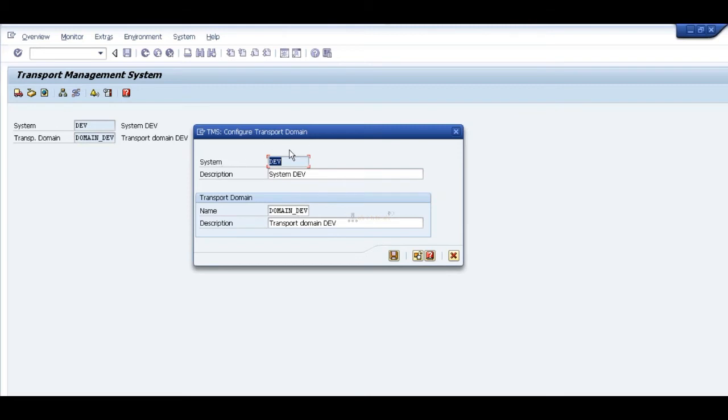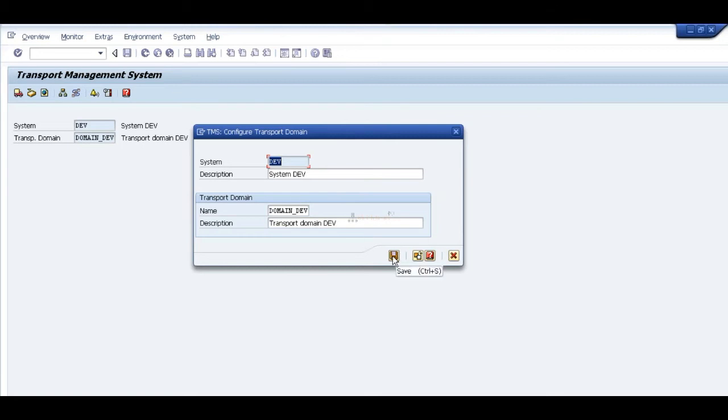That's why it is asking for this information. This is already automatically taken by the system. And now if you save here, then what will happen? This DEV system will be converted into a domain controller system if you save it.